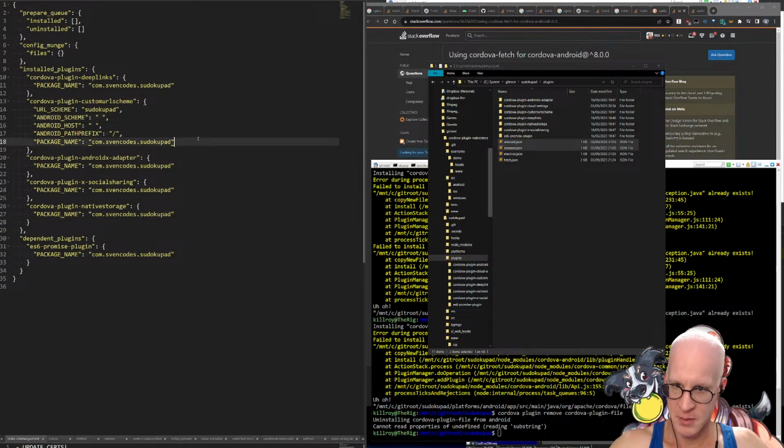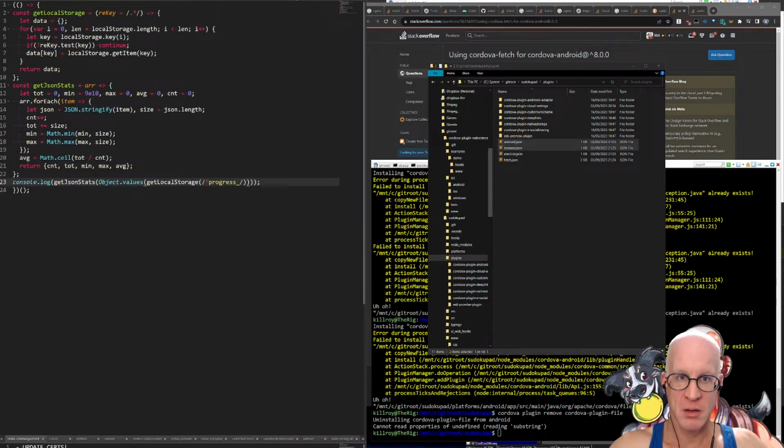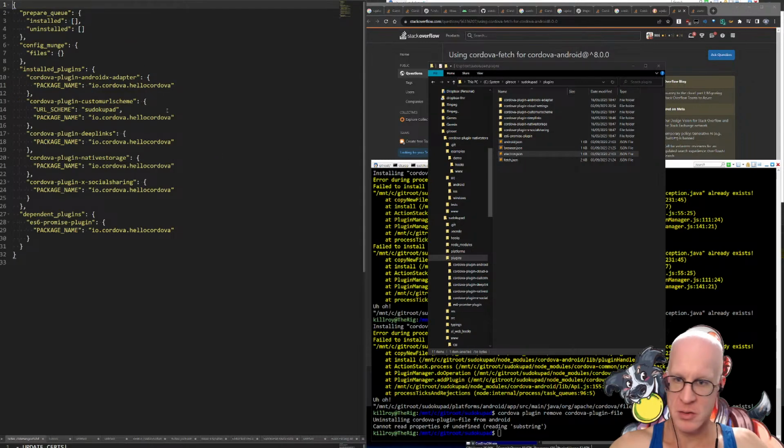Wait. These are all wrong. Why are these all wrong still? That's the thing, it doesn't tell you why things happen or don't happen. You have no way of fixing it. Just it silently breaks. Okay. Electron.